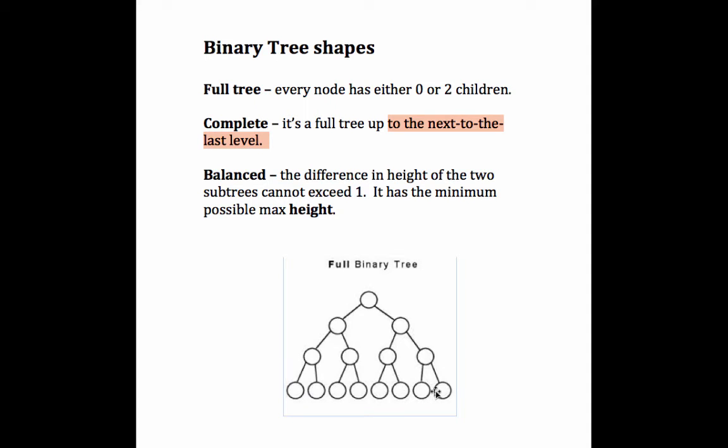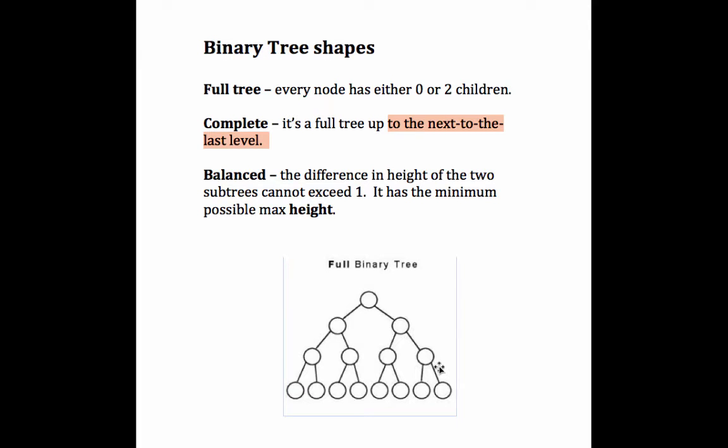If they're not in the picture, then this will be a complete tree. A complete tree because up to this level, it is a full tree. Full tree meaning that every level is being used. Okay? So again, if you eliminate these 4 nodes or any of these 4 nodes, then it's not a full tree, but it will be complete because up to this level, which is next to the last level, right, is complete. And finally, we have balance.